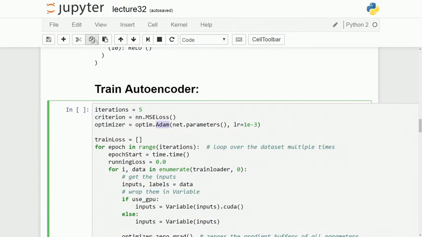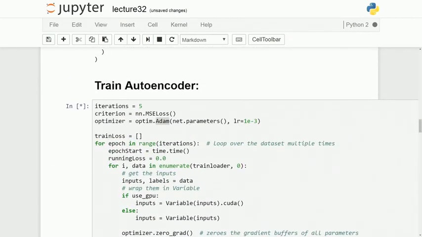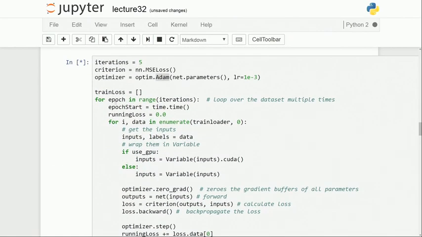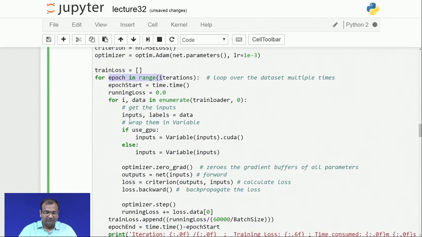So, let us keep this one running because it might take some time to run while I go through the code. Now, over here I set my epoch counter running, which runs over 5 iterations or 5 epochs, and within each epoch it is going to load my batch of the data, which is 2000 samples as I had set in the earlier case. And from there I look if there is a GPU available, and since my model is converted onto the GPU, I need to get my data also converted onto CUDA. So, this is where my inputs get converted.